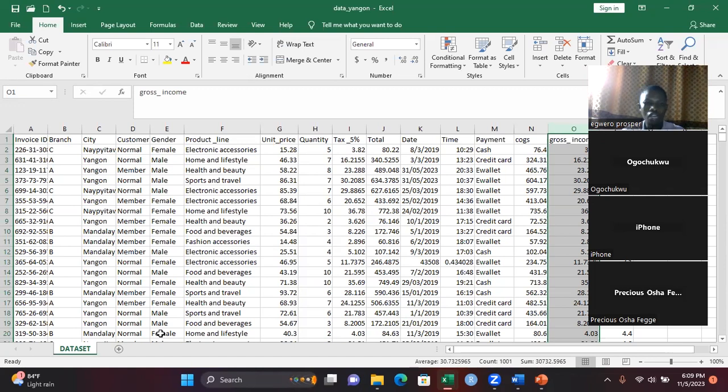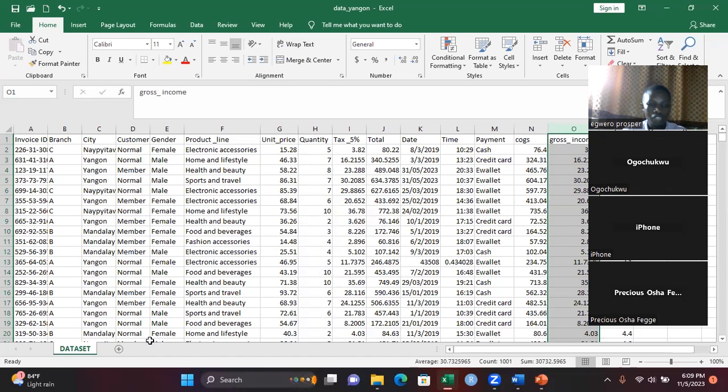Pivot table can be used to answer multiple questions from a single database. So these are some of the reasons why, as a data analyst with Excel, you must know pivot table, because if you know pivot table and the techniques around it, you will be able to answer most of your analysis questions.